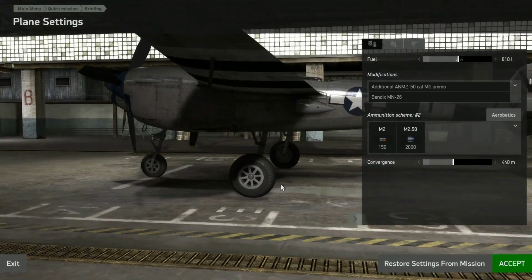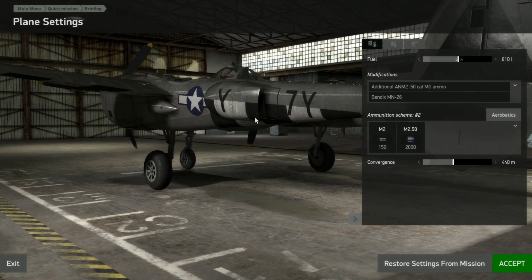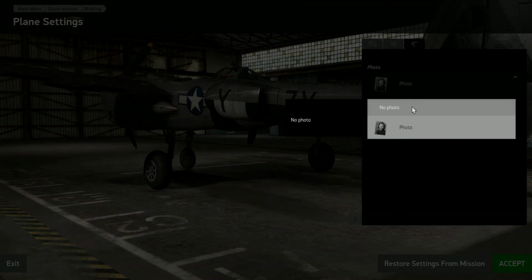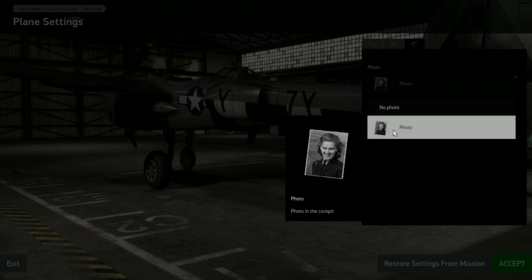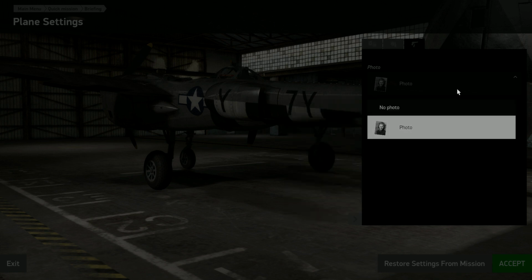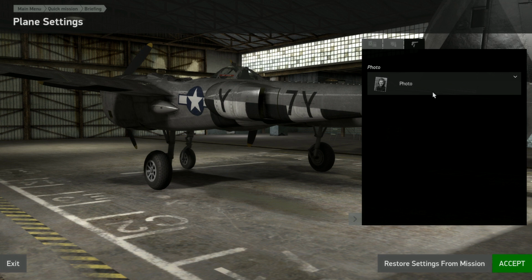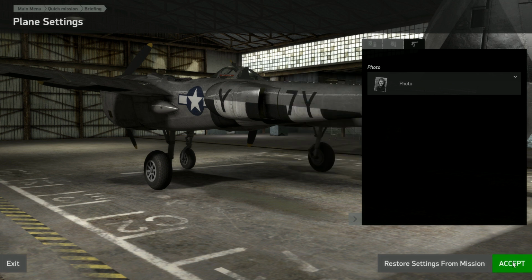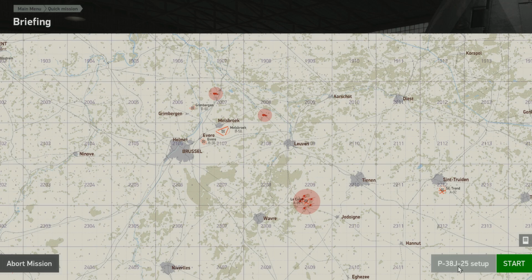Okay, so here we are in IL2. And one thing we want to make sure to do before we start the flight is there is now an option up here in the loadouts menu for a photo. And as far as I can tell, you cannot select what photo in the folder you use. You just select the option that you want a photo to appear. So we'll go ahead and hit that. And the update just released, so I'm not sure if you have multiple photos, if it randomizes which photo it selects, or if it's based on the alphabetical order, or if there's some sort of hierarchy. I haven't really had time to experiment with that yet. So we'll go ahead and start the flight.